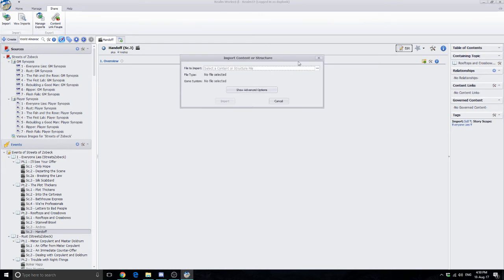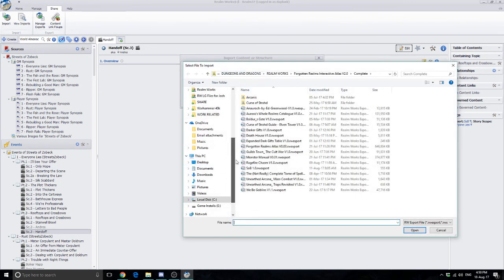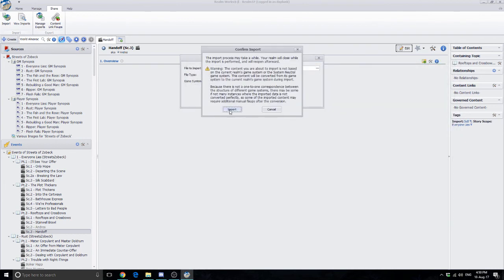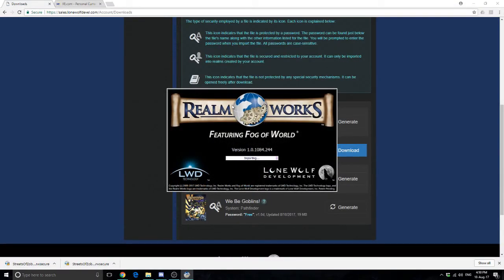We'll go import. We'll go downloads. Download it a few times, and then we'll import it. Alright, so it's exactly the same import process as anything else. For those of us who have been playing around with import-export for a few months now, it's exactly the same. I have seen a few people saying that they're not sure how to do it. They've been at the login screen, I assume, or the screen where you pick which realm to open up. You do need to create a realm, go into the realm, and import the content into the realm. Alright, that's how it works. Whether that changes in the future, who knows, but that's the way it is for now.